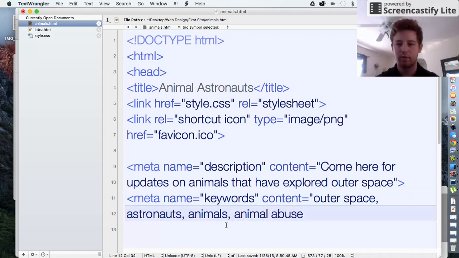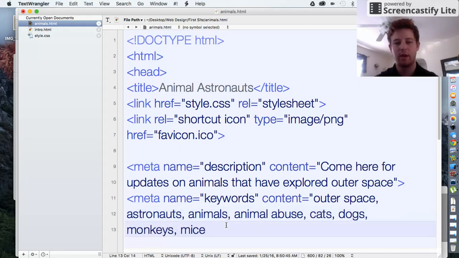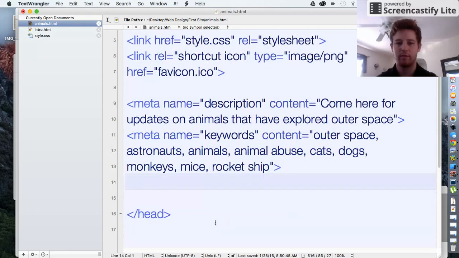If someone's looking for animal abuse cases in some sense, they could be looking for this. Then I'll just put animals that have been in outer space that I know of: cats, dogs, monkeys, mice. Put rocket ship in there. All right.